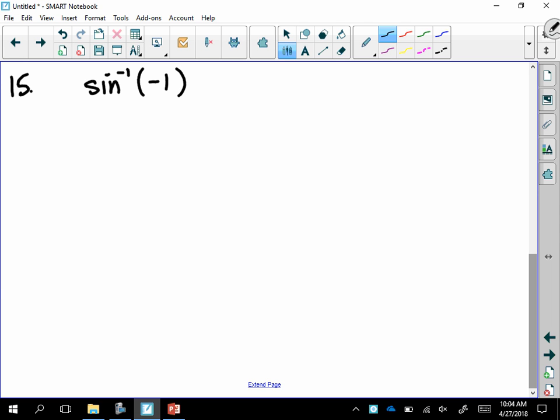All right, so this one is saying the inverse sine of negative 1. Where is sine negative 1? Where does that occur? Down here, right? Which we would normally say 3 pi over 2. But remember, inverse sine is defined between negative pi over 2 and positive pi over 2. So instead of using 3 pi over 2, I'm going to use negative pi over 2. They're the same, they're coterminal. It's just that for inverse sine, it's got to be between those values.